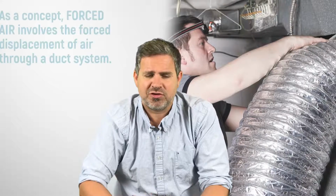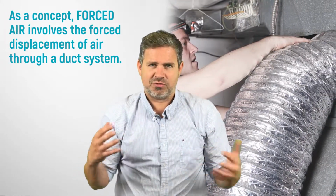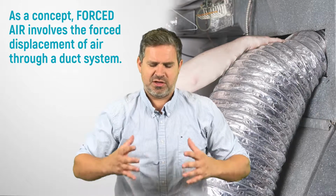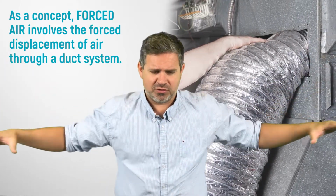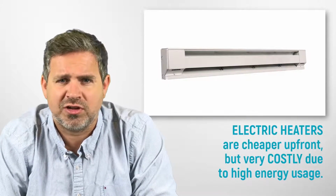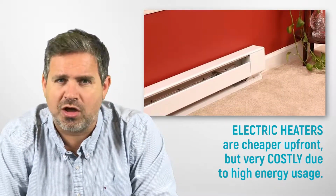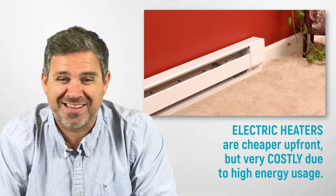So forced air heating, generally, as an overall rule, refers to an attached or detached house with a ducting system. So you have a big flow of air spreading out and being distributed all throughout the house. So you're forcing the air throughout the house. Another alternative to forced air heating is something called electric baseboard or electric resistance heaters. They are your absolute worst option just because they'll cost you triple in terms of utilities. So they're not a fantastic option.